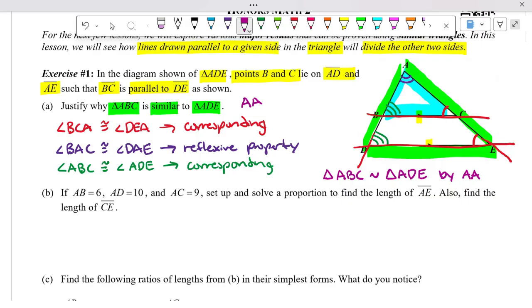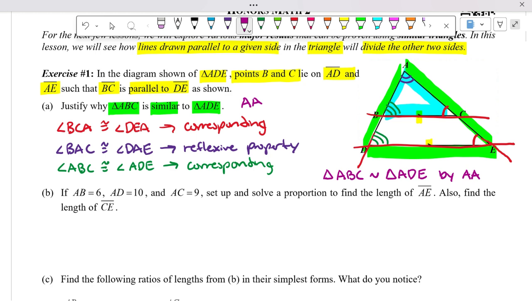Now, why did we take the time to go through this? One, it's vocabulary. You got to know your vocabulary. That's why I give you all that stuff to go in your glossary. All this stuff's on there. Two, if you can't tell me what it's called, I know you can recognize that they're congruent. But if you can't tell me why, that's like half of math right there. A lot of times, I don't care about the what. I care about the why. It's okay if you can recognize that they're congruent, but if you can't tell me why, then do you really understand it?